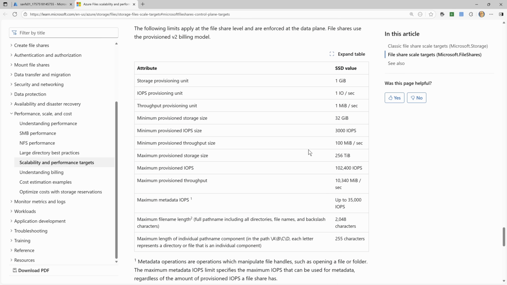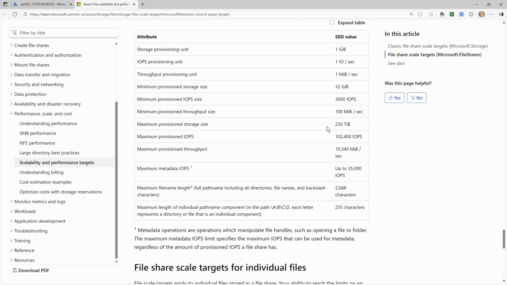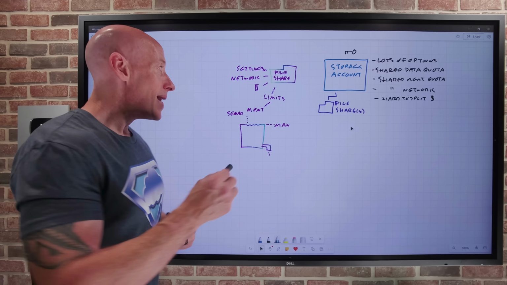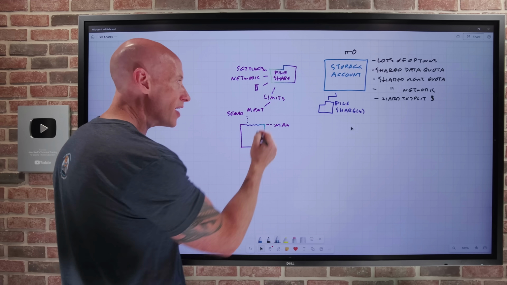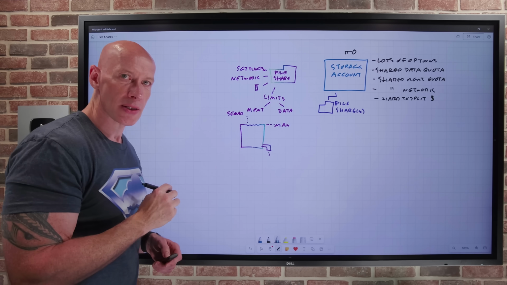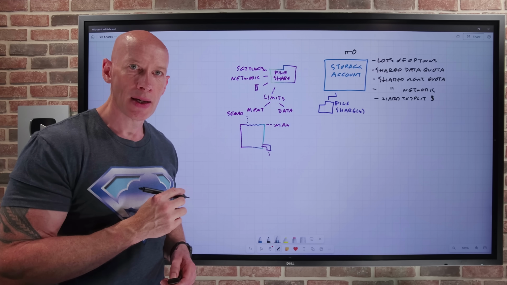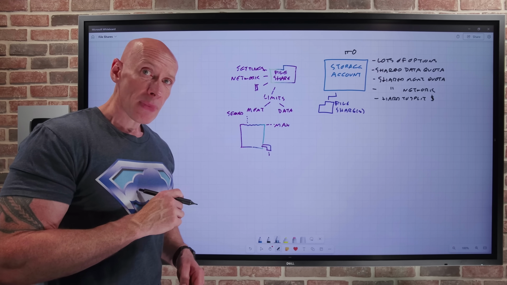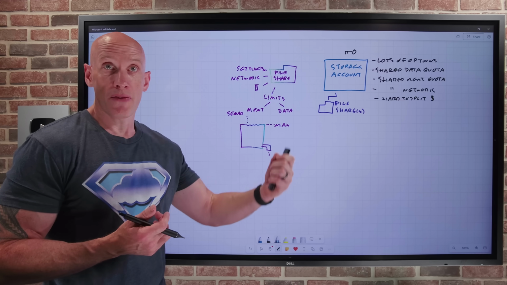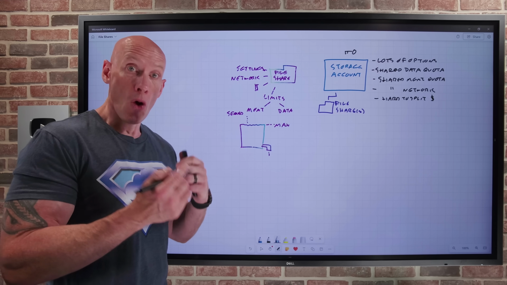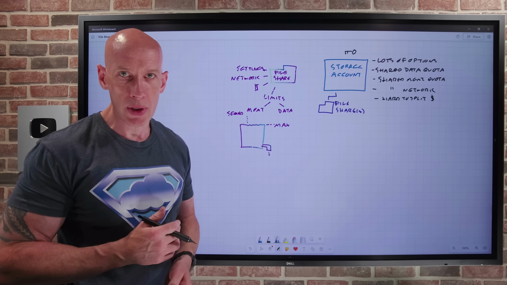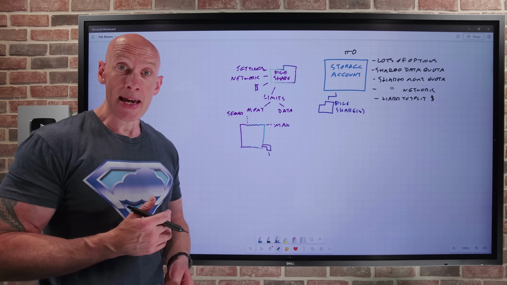And the data plane is shared just for normal. And it talks about the various data plane targets as well. So it has its own limits per file share for both management and for my data plane operations. So that's really a key point around this. The pricing is the same as the regular provision v2. So if I just look at the provision v2 pricing for SSD, the NFS, that is going to apply here. There's nothing else you need to know. And that is it. I mean, that's the whole point.